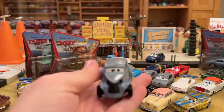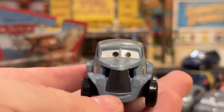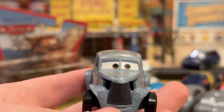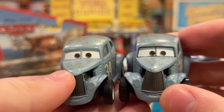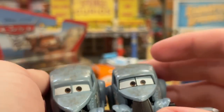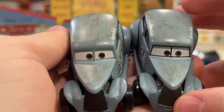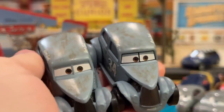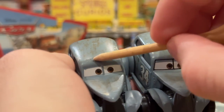All right, let's move on to this River Scott here. I'm a big fan of this River Scott. It's another one that does not have the black outline. It's actually reversed now, because the actual release has the black outline. The prototype does not. That is the major difference here between these River Scotts. And you could also tell that the prototype has a code of 349 on the roof there.